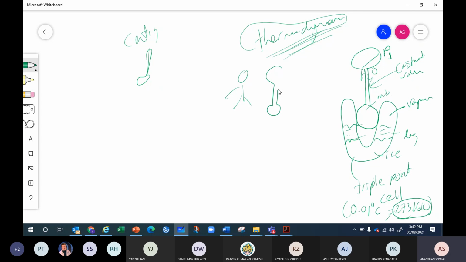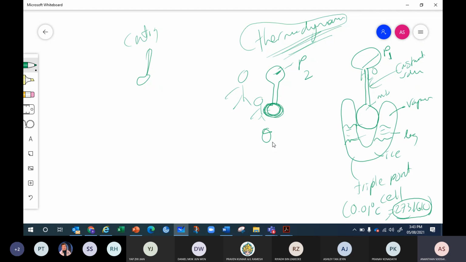Then what should the doctor do? He must ask you to achieve thermal equilibrium with this gas. That means maybe you have to hug this flask. You have to make thermal contact with this gas. So your body temperature, let's say, is theta. The new pressure will be indicated by this ideal gas. It's P2. Your body temperature theta gives P2. Okay, that's all. This might take maybe 3 or 4 minutes.